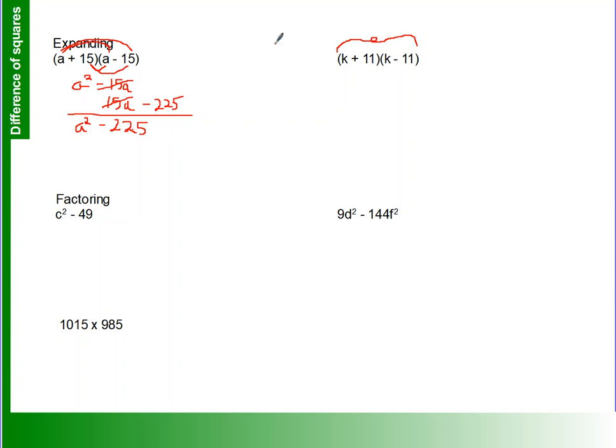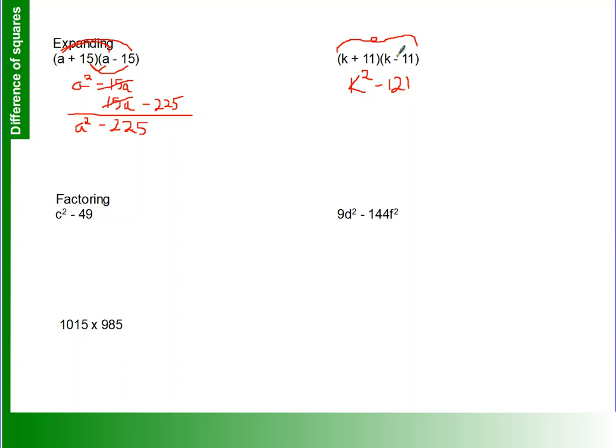Well, that means that those ones equal out. The middle term, this linear term, will cancel out. So I don't actually have to go through and multiply everything out. I will simply know that I will end up with k squared, because k times k is k squared, minus 11 squared, which is 121. And the 11k and the negative 11k will cancel out. So this is a difference of squares. And that is expanding.